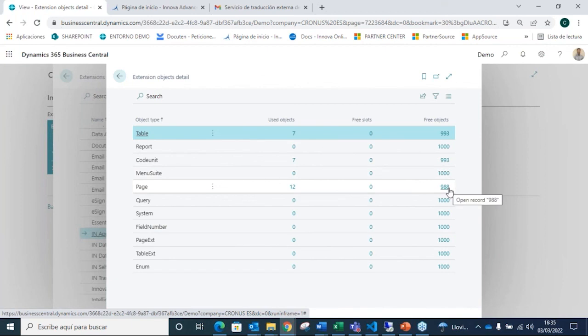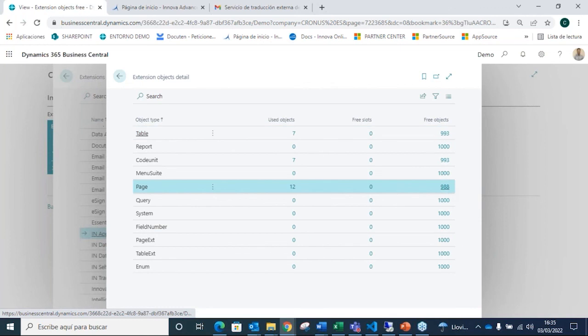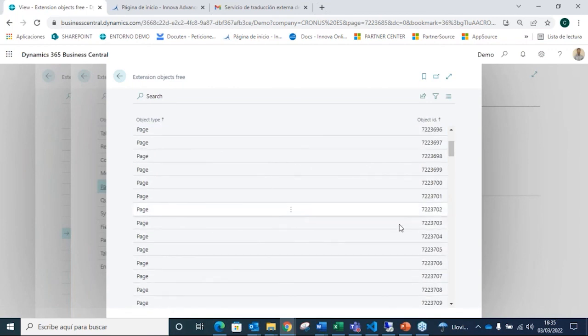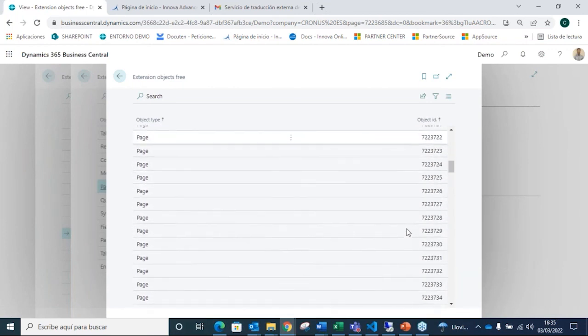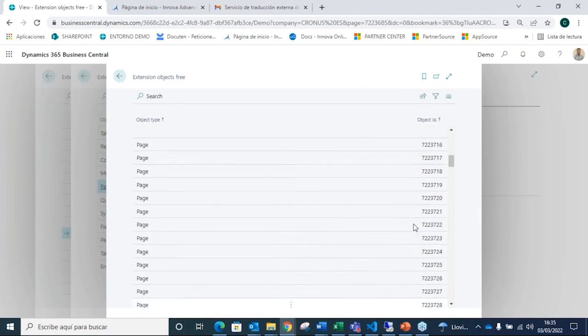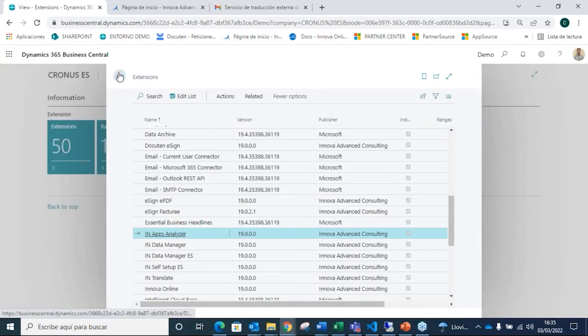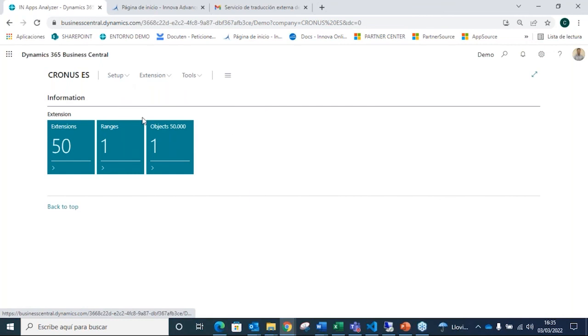If we click on the objects that are free, the system is going to show from lowest to highest all the objects that we can utilize, which is also useful when introducing new objects. Now let's go back to the role center. Okay, this is regarding the information about extensions.